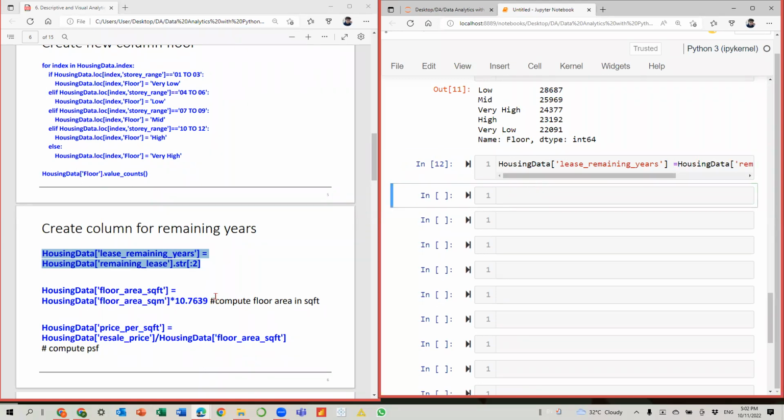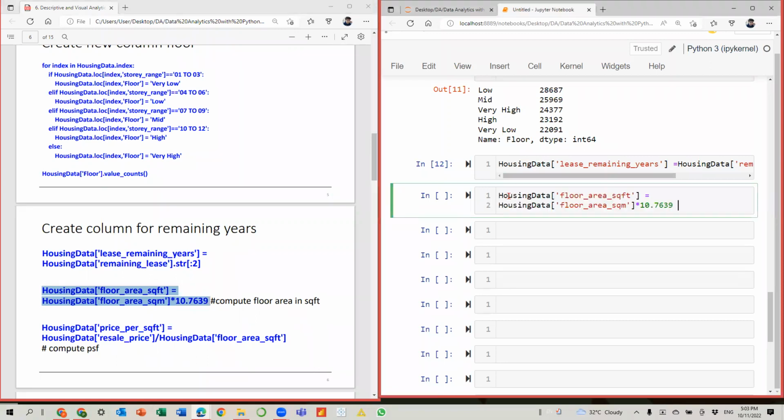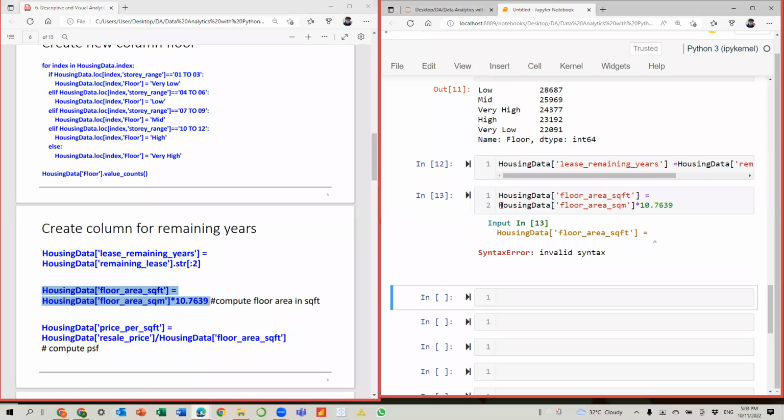Okay. Next, we want to create the floor area in terms of square feet, because a lot of pricing is based on price per square feet. So it's better that we synchronize it to square feet rather than square meter. So we create another column called floor area square feet, which uses the floor area square meter multiplied by 10.763. Now let's copy and paste here and then run.